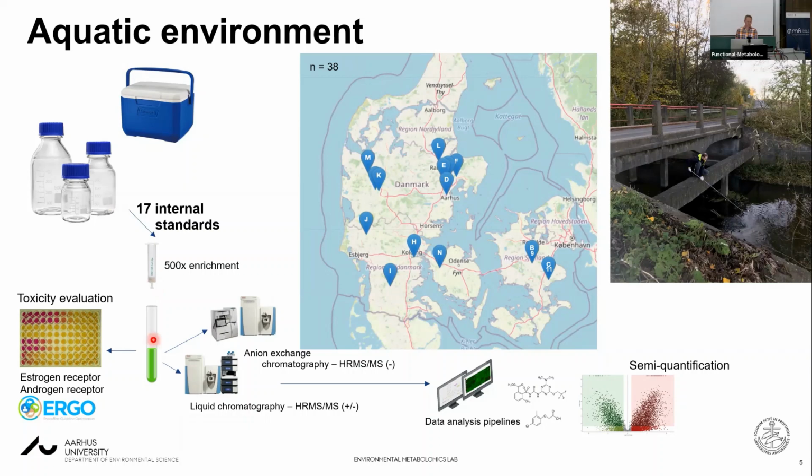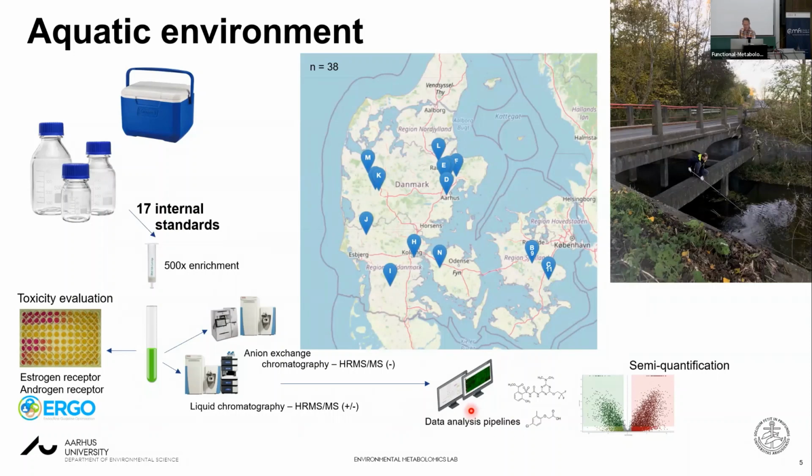We got an extract out of this, and parts of the extract we would like to analyze for the chemicals on 2 different platforms here. And parts of it we would like to do this toxicity evaluation where you would take a fraction of the sample and you can expose it into an in vitro testing system. For instance, in this case, it's an estrogen and androgen receptor. We didn't do that toxicity evaluation part yet, but this can support the evidence down the road.